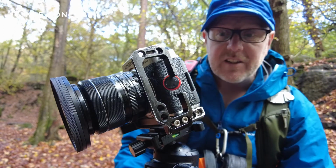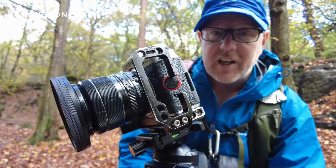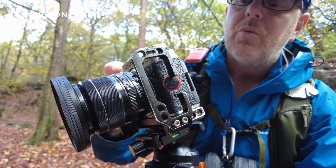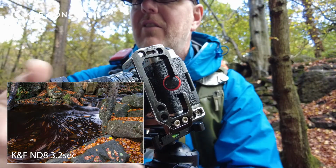This one's giving me 3 seconds. 3 to 3.2 seconds. You can see the difference from 1.5 to 3 seconds, and I should be getting a lot bigger stripes in the water. Definitely looking really, really good.